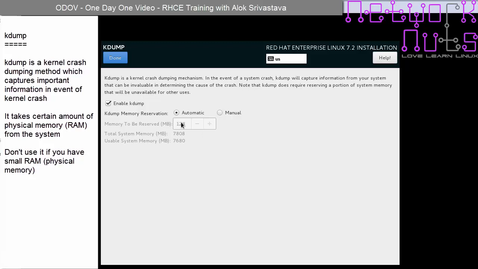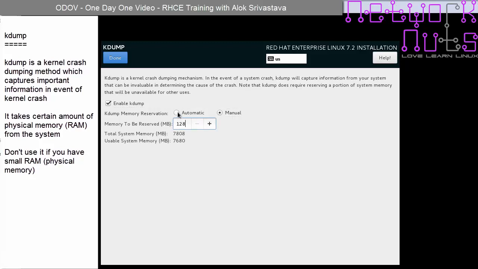In the scenario where you have less memory available on your machine, you should avoid using it. But as I have got 8 GB of RAM, I can give, say, 128 MB, which will by default be taken by kdump for the crash.